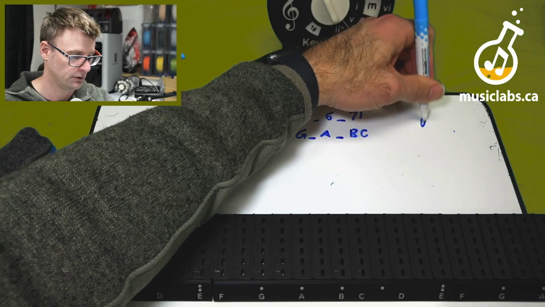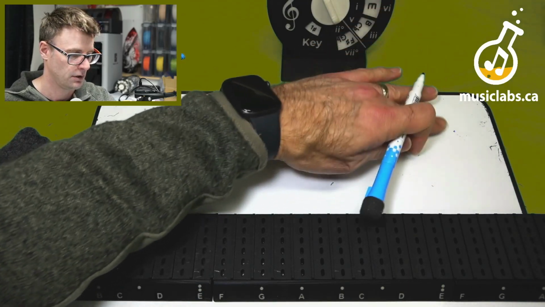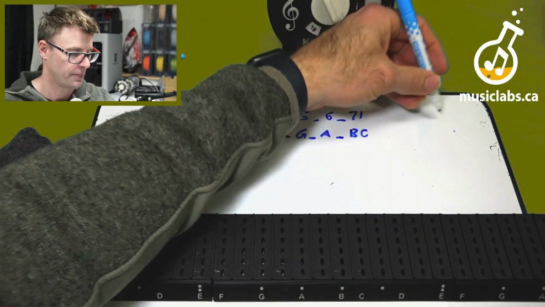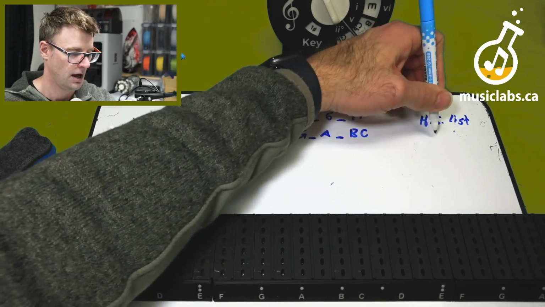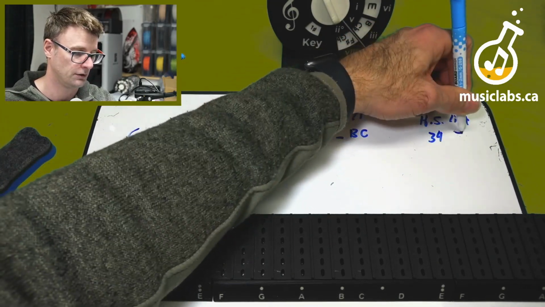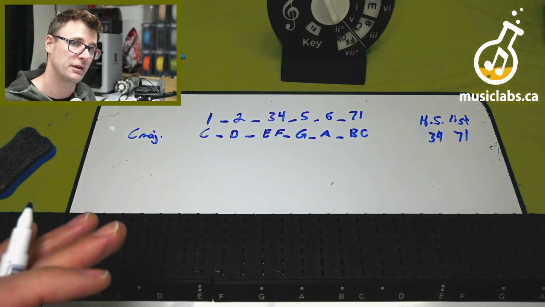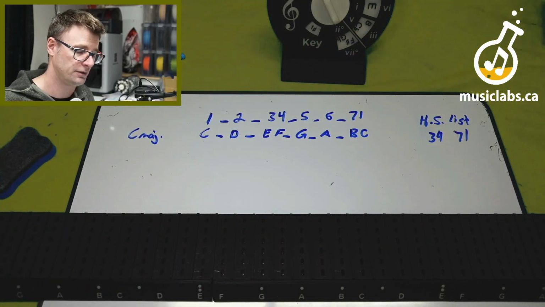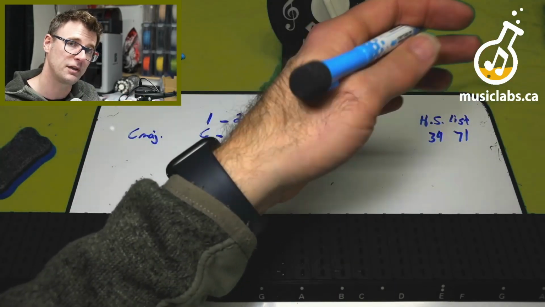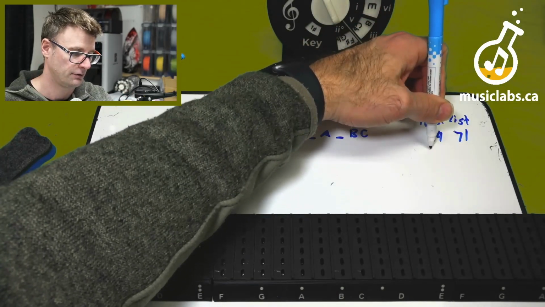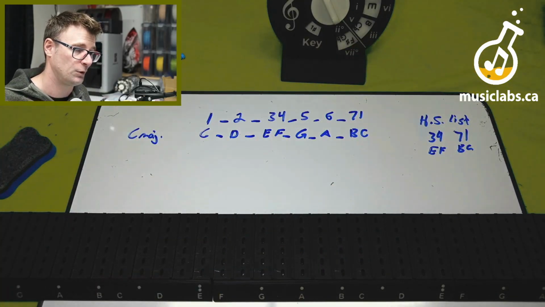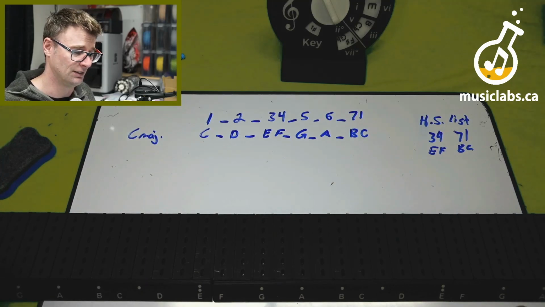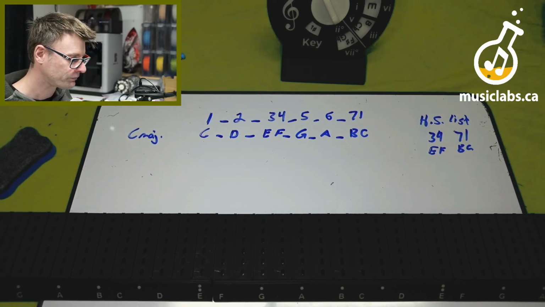So we have a list. We have a whole step, we have a half step list. And that list is 3 and 4 and 7 and 1. If you want to think in scale intervals, which I like to do, then just remember the numbers, 3 and 4 and 7 and 1. If you want to think in letters, then you have to think in E and F and B and C. Or you could just memorize them all. It's not hard. It's only 4 things.